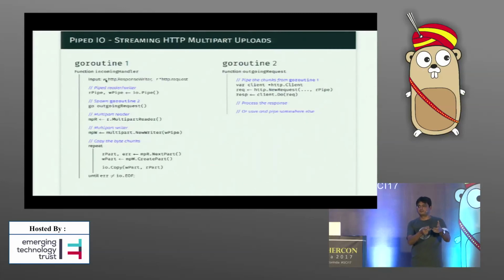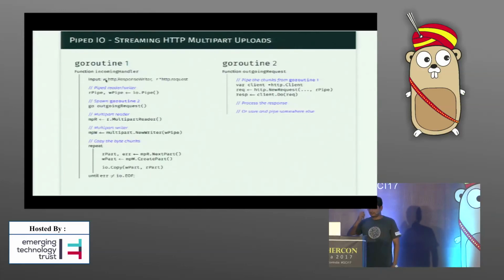Go also has something called multipart reader, which is again of the type io.Reader. But the cool thing about this is it divides the multipart body into a number of parts, and each of the parts is again of the reader type. And you can also create multipart writers, which are of type writer. Because I divided my original reader into parts, I can validate each and every part. By part, I mean each file which is represented as a part in your multipart request. I can validate each file that you are attaching before passing it on to my consumer service. If something is not right, I can reject that part.